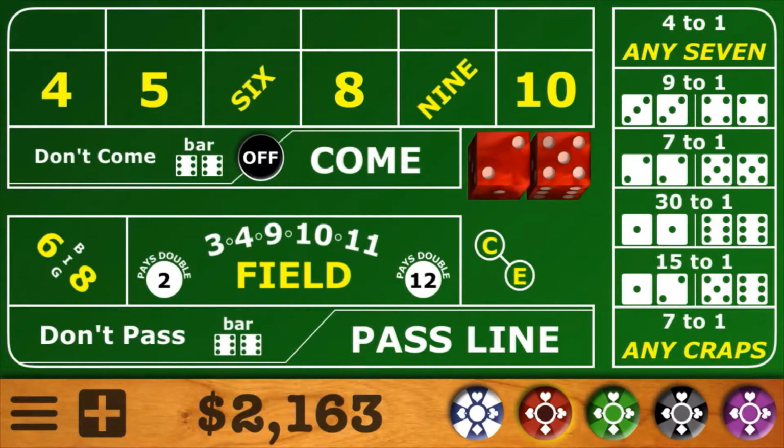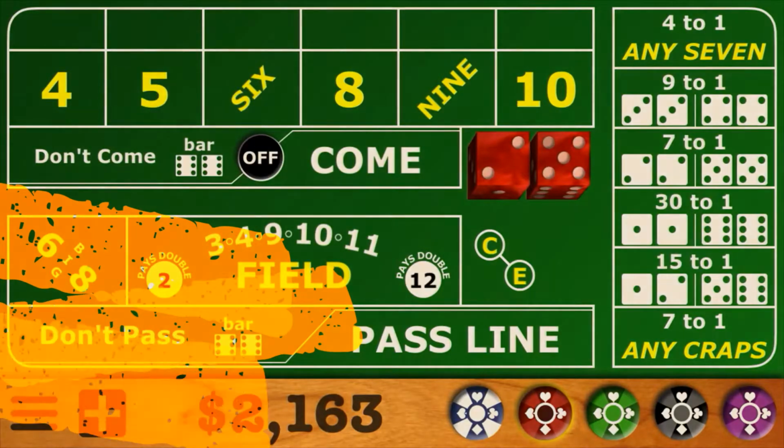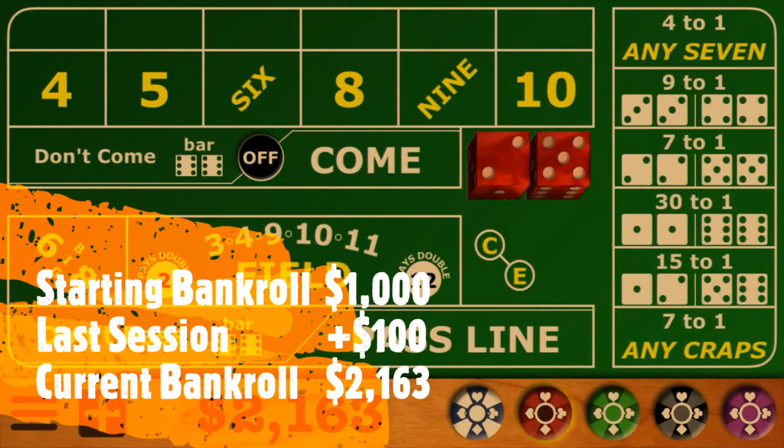We'll be beginning today's session with $2,163 in our bankroll. We began this series with $1,000, and in the first 8 episodes we've built it up by $1,163.